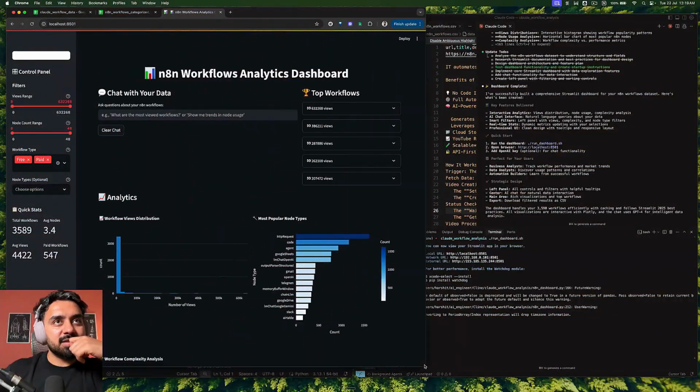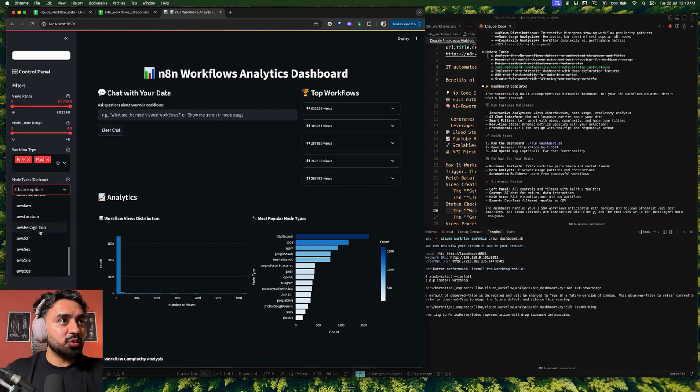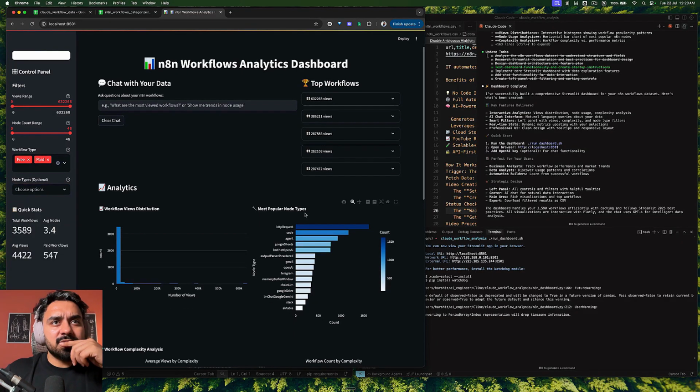Okay, this is the workflow dashboard that we have, ladies and gentlemen. Free, paid, quick stats: 3589 workflows, average nodes, average views, paid workflows 547. I can choose the node type as well. This is the most popular node types, not really interested in node types.